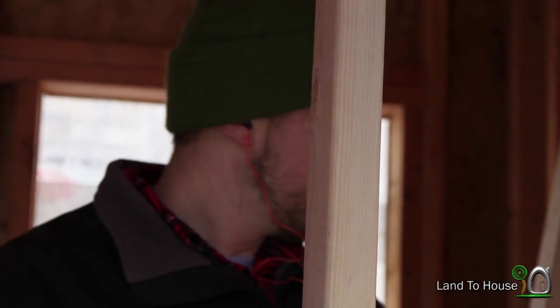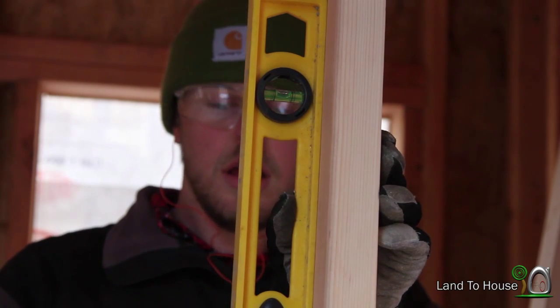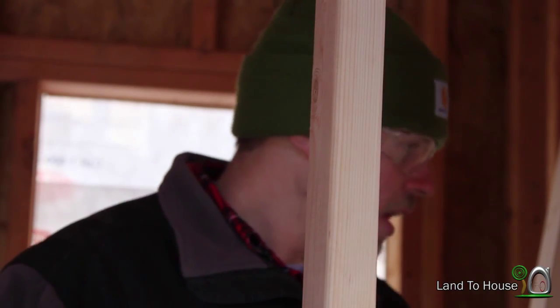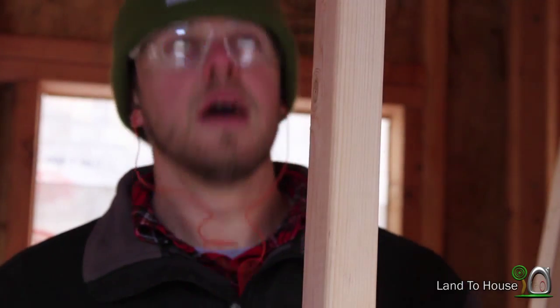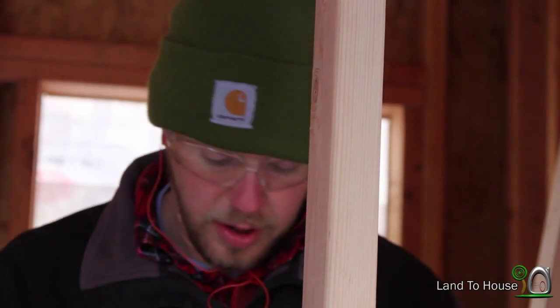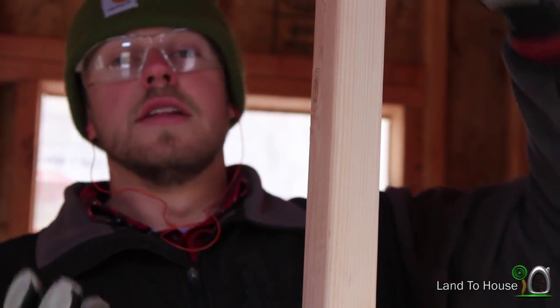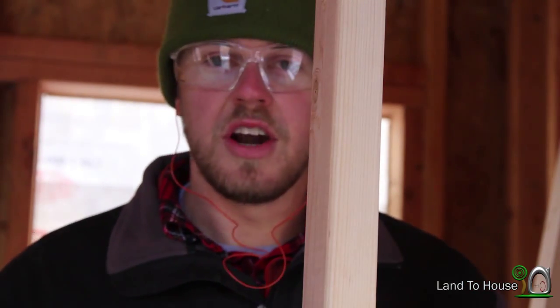Got this board put up here. Let's see how close it is to level. Very level. All right. Well, since this is not really a load-bearing wall, I'm just going to nail from the top and then toenail to the bottom because it's going to be difficult for me to get this wall set up into this frame. So, start nailing.